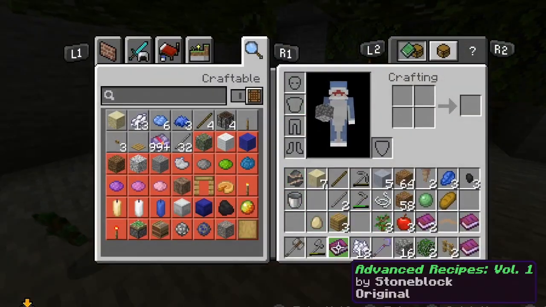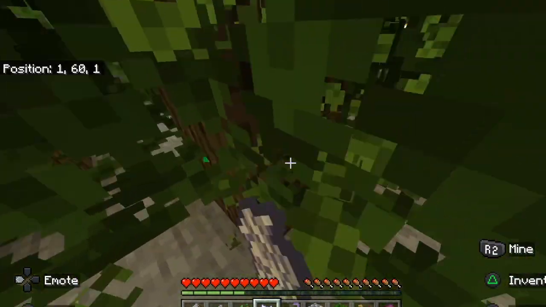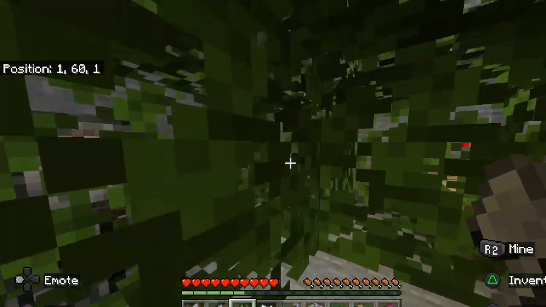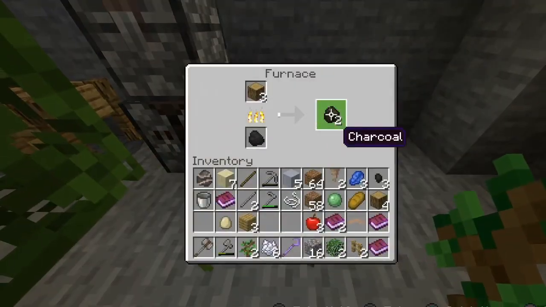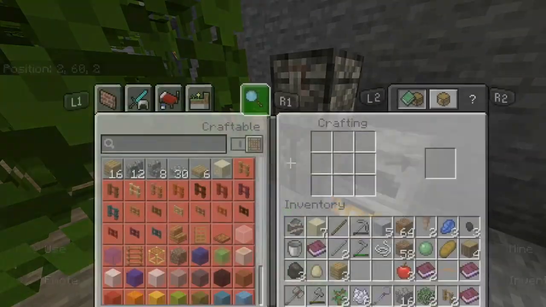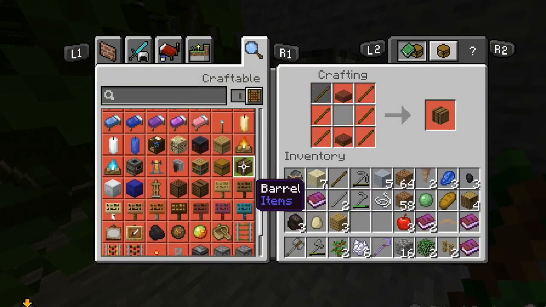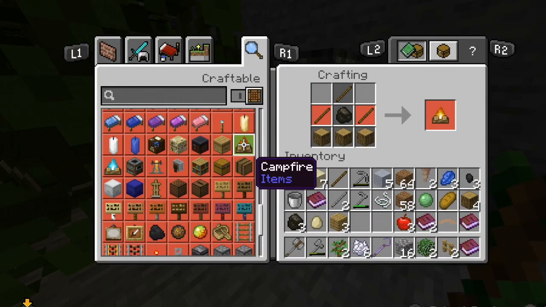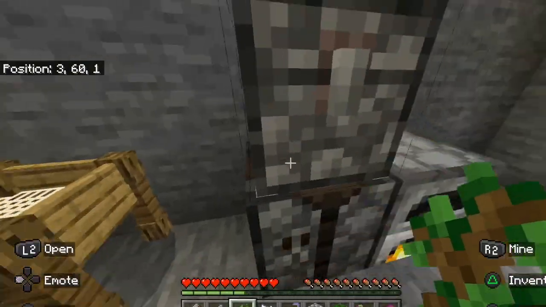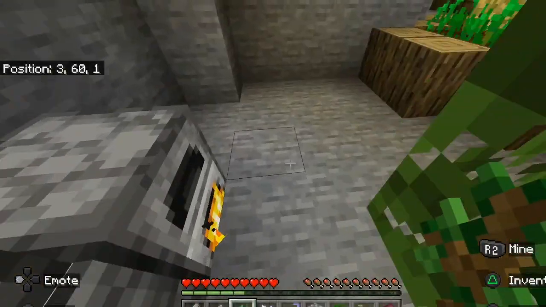I need to make another one because we're going to need more logs. Thank you. Perfect. Okay. 3, one more. Come on. All right, 3. Can we make? Can I make a campfire? Come on. I need sticks. Oh, I thought I needed. I always think you need 3 coal to make a campfire. I'm always wrong. Okay, I have the campfire.